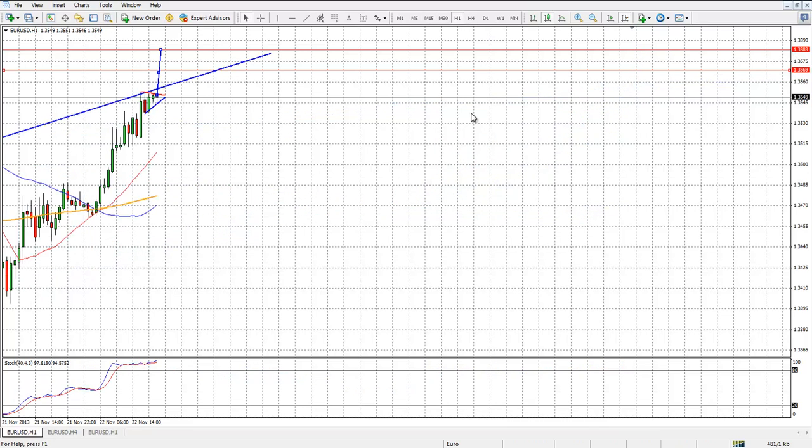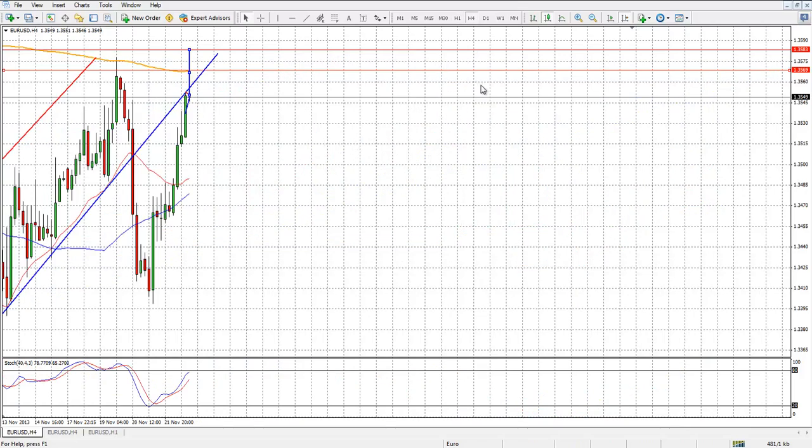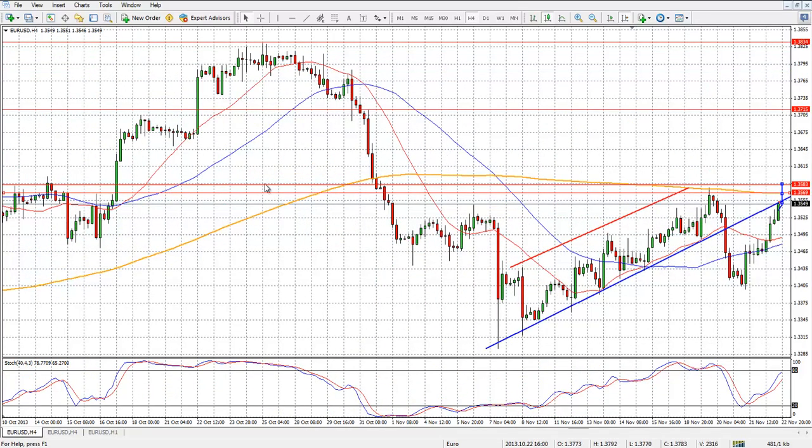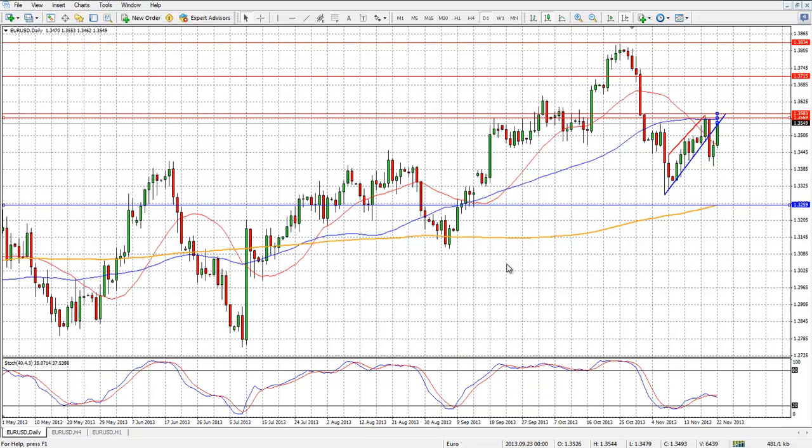1358. So let's go to a higher time frame and see if there is any significance to that level. 1358. Obviously, it's bringing us to these levels of previous highs and lows. And it's definitely bringing us above this 200 period moving average on 4-hourly. It's more significant on daily, so we would see a number of touches here, also here. So that level could be a level of interest.